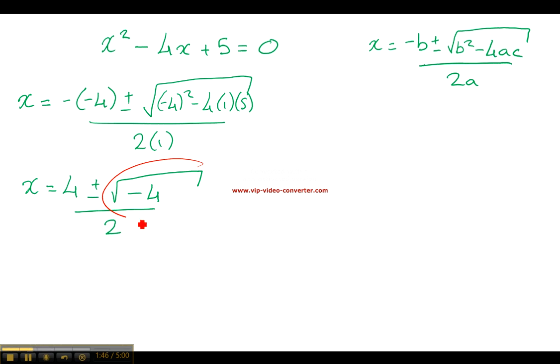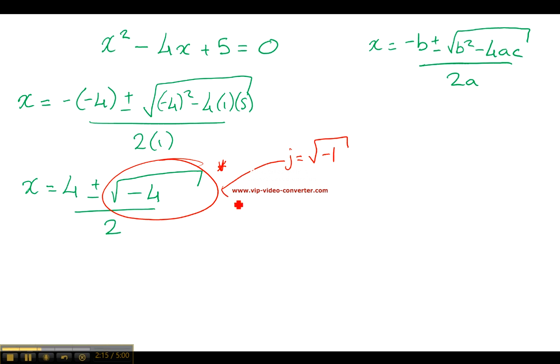We have the square root of a minus number. Now if you type that into a calculator, you're going to get an error because you can't get a square root of a minus number. And this is where we introduce that idea of, so how do we write this answer? Well, we've got to introduce this idea of j equals the square root of minus 1. j represents this imaginary number, just so we can write it a bit better.